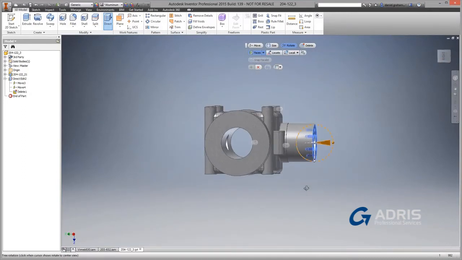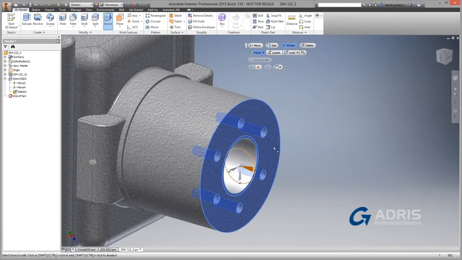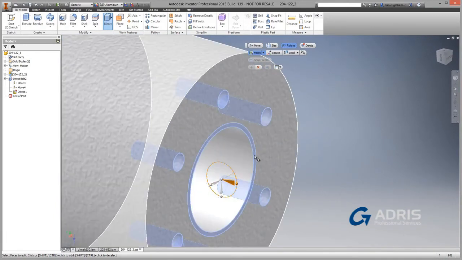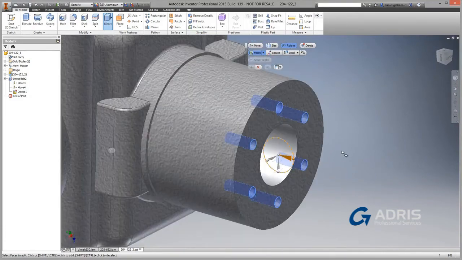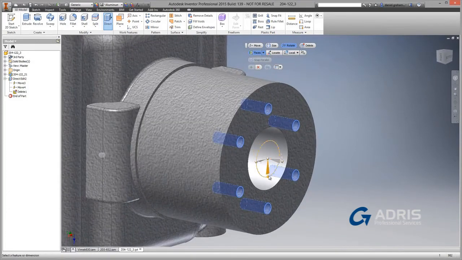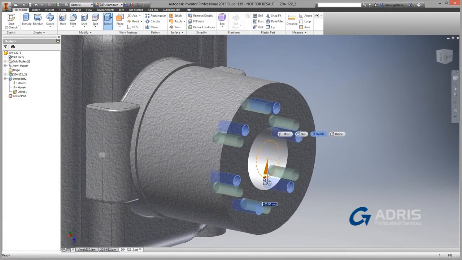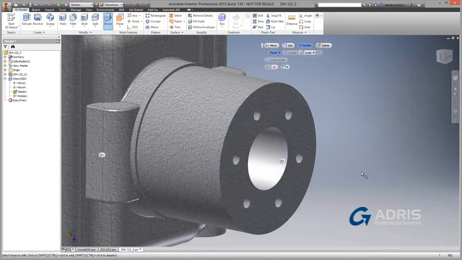Now, another great capability is the ability of grouping components or pieces of geometry together. So, for example, if we needed to change the angle of this circular array of holes, we just isolate those holes themselves, then select the axis that we wish to rotate them on, and then go ahead and rotate it. This is a very, very powerful set of tools now to the Inventor user.